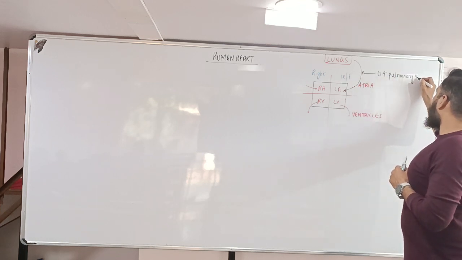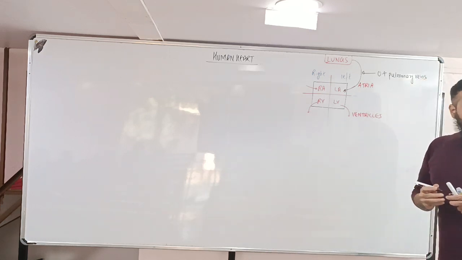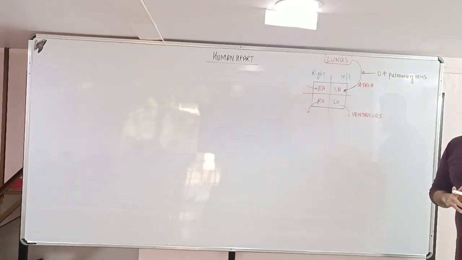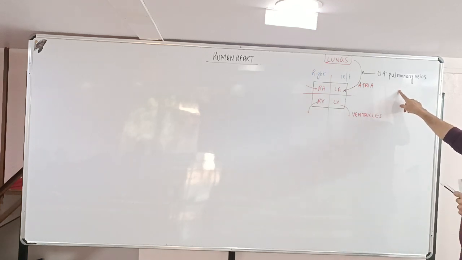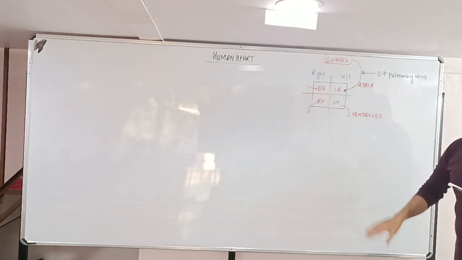Pulmonary veins. And on hearing this, I was shocked. Why? Because I was taught in school that veins carry dash blood, but here the 4 pulmonary veins are carrying oxygen. So can I say there are exceptions to the veins? So what should be the definition of a vein? It's a blood vessel which carries blood towards the heart.